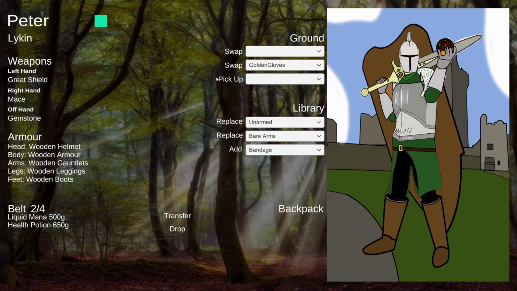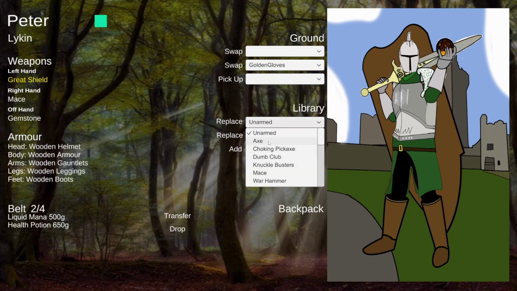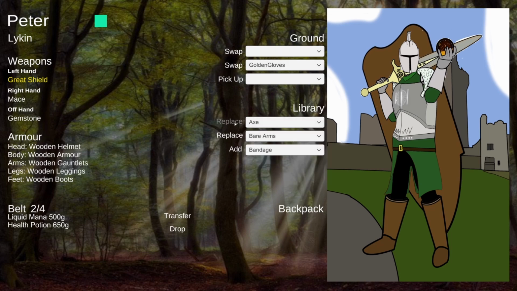I'm really happy with this inventory. I really like the whole selecting things and then choosing to swap them with something else. Like let's replace this with an axe. Bam. And transferring stuff between backpack and belt, I really like. Yeah, basically I'm happy with myself for having produced this inventory system. So this fixes the 2 issues that came up in the playtest that I did in February.